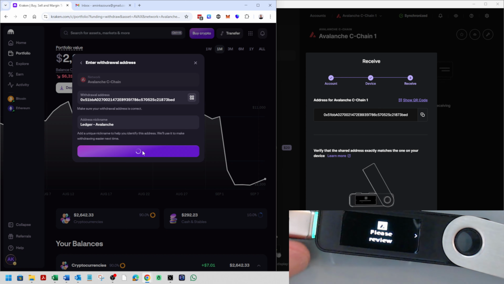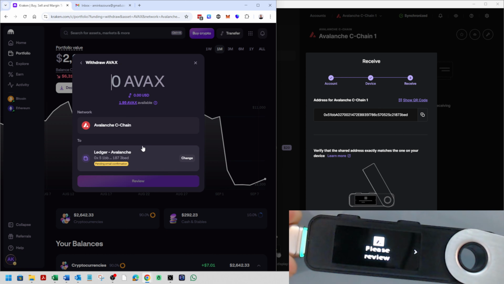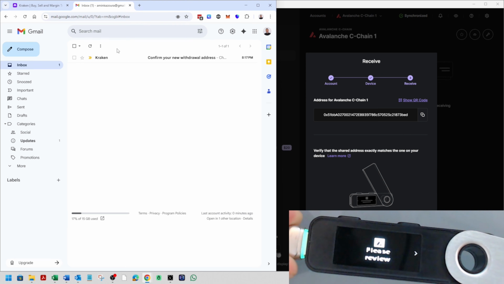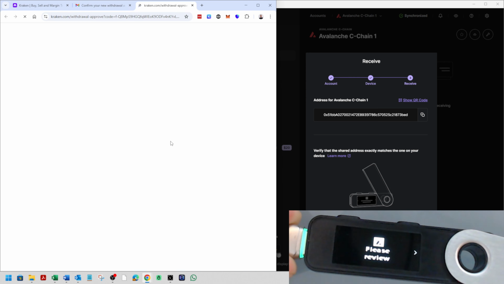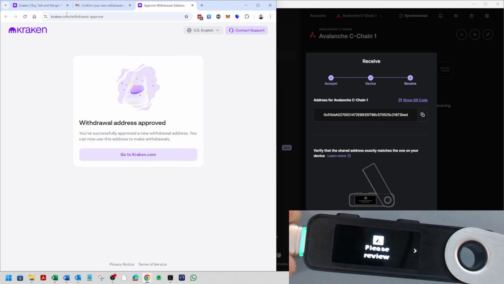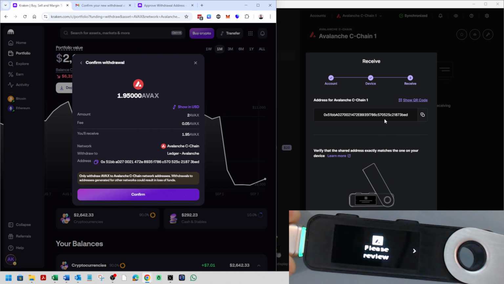Add withdrawal address, continue. Confirm. Go back. Okay, looks like it's been approved. So I'm going to select the full amount. Click review.